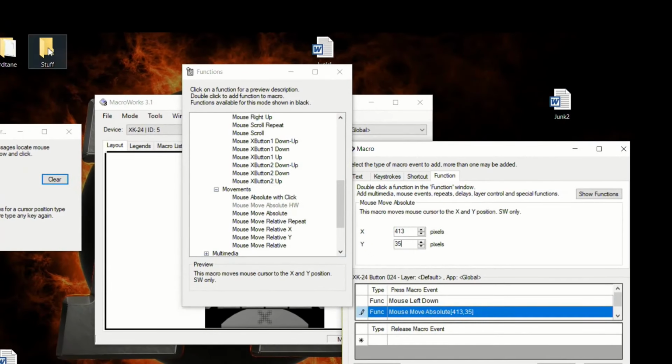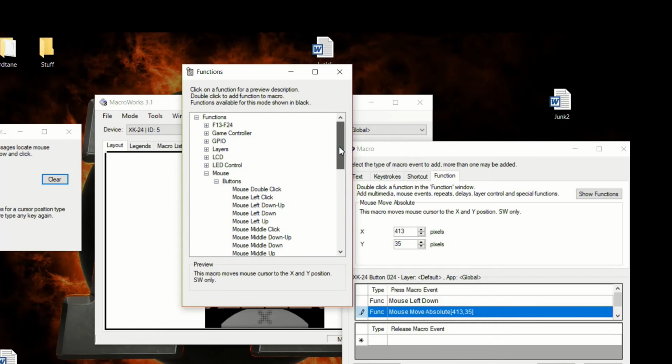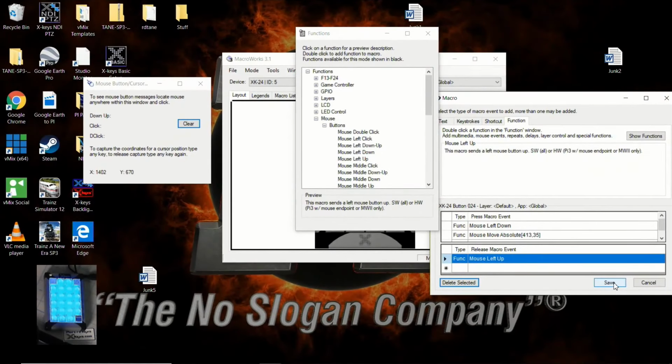So now I've grabbed the file and moved it up to the folder. You would think that I would just want to, at that point, bring the left button up to release it. But if I do that all on the press of the X key, it will not allow enough time for the file to travel back to that folder. Again, I could add a delay in here, but I'm too lazy to do that. So I'm just going to come down to the release macro event and put the mouse left up event in on the release of the key. And I'm going to save that.